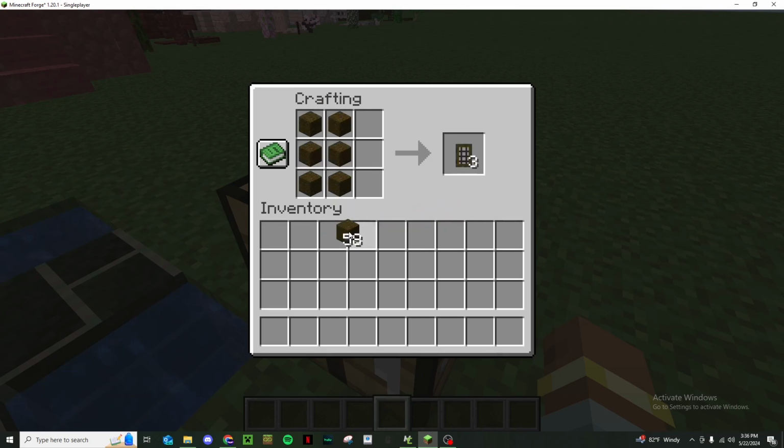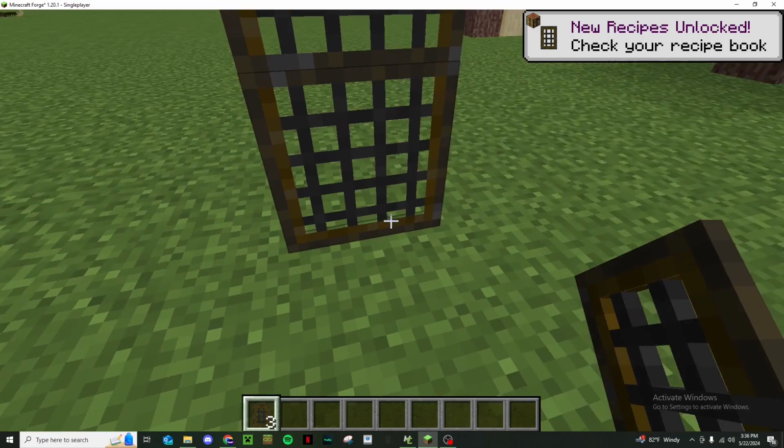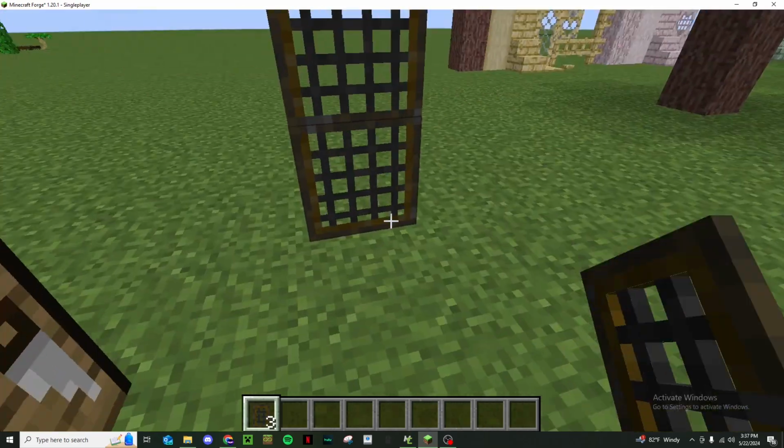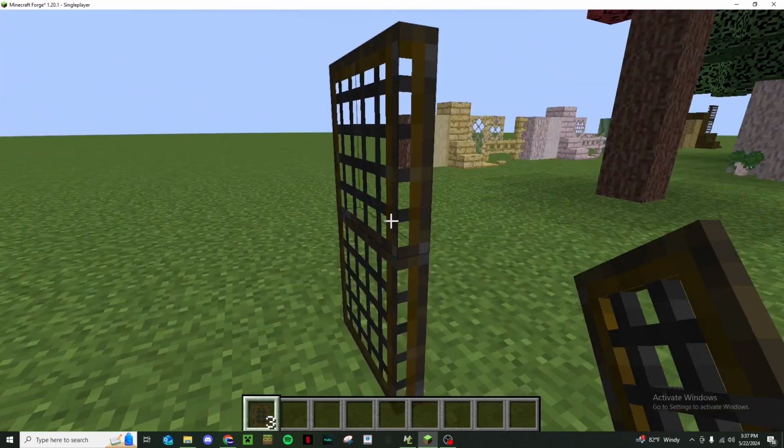Now, the first thing is that palm doors now have their own item texture. It used to be that it just looked like the bottom part of the door. It didn't have its own little item texture there. It just showed up as this big mesh right here. But now they have their own item textures, so that should all be fixed. Did I? No, there's a door handle right there. Okay, yeah, that makes sense.